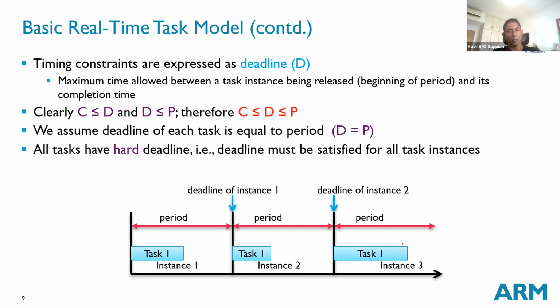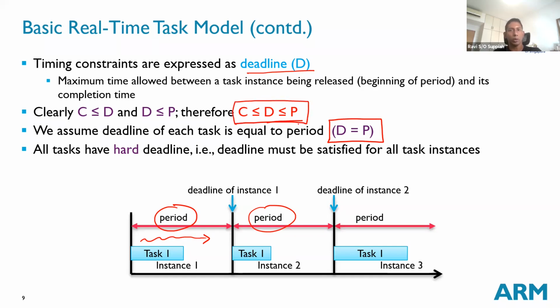Since we are making the assumption that the tasks are periodic, the tasks also have a deadline to meet, and the deadline must be less than or equal to the period. Because of the periodic assumption, we can also say that the deadline is the period. When I launch an instance of the task, I know that every period the next instance is going to be released. So I must make sure that whatever I'm doing here ends before the next instance is released. So the deadline must be equal to the period. That is another parameter we need to look at: the computation time must be less than or equal to the deadline, and the deadline is less than or equal to the period.